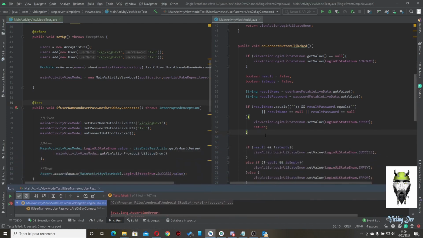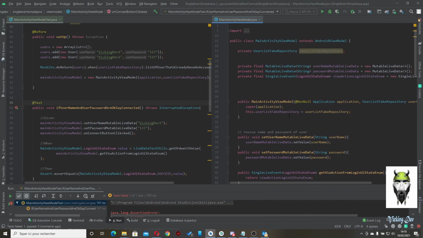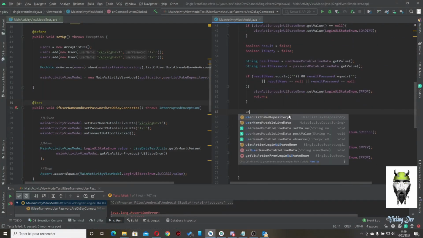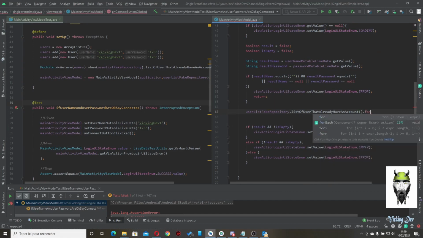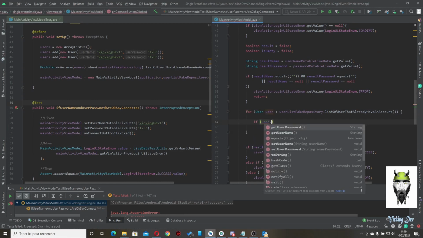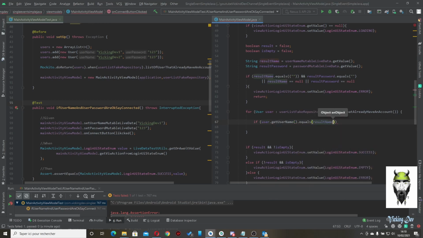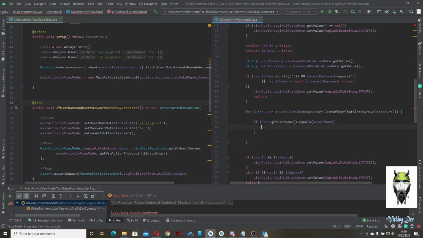So now let's work on the list. So user list factory, factory dot 4. We are in the situation of if user dot get username equal result name and user dot get user password equal result password.